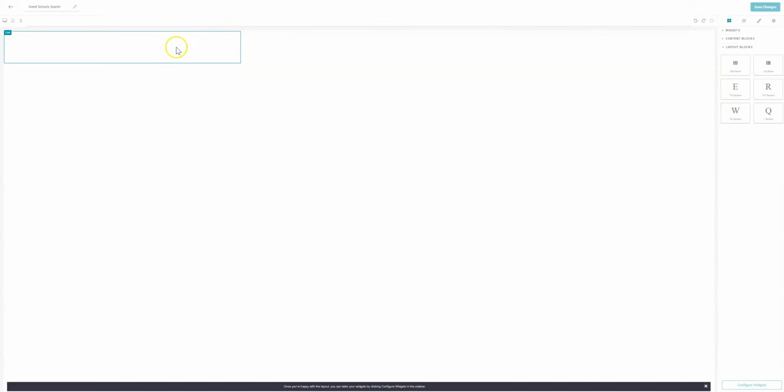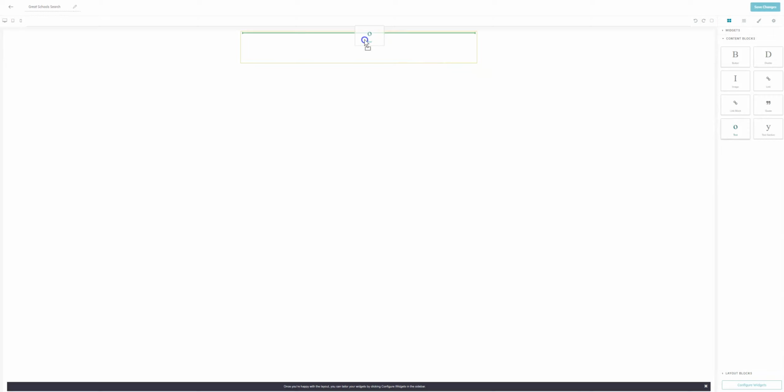You should then be able to hover over and see the 3 different blocks. Then you'll have to come up to Content Blocks, click on Text Box, and drag that to the center of the page. You'll be able to see you can drop it in the left or the right, but you'll want to make sure it's in the center. And you'll see where it says Insert Your Text here.